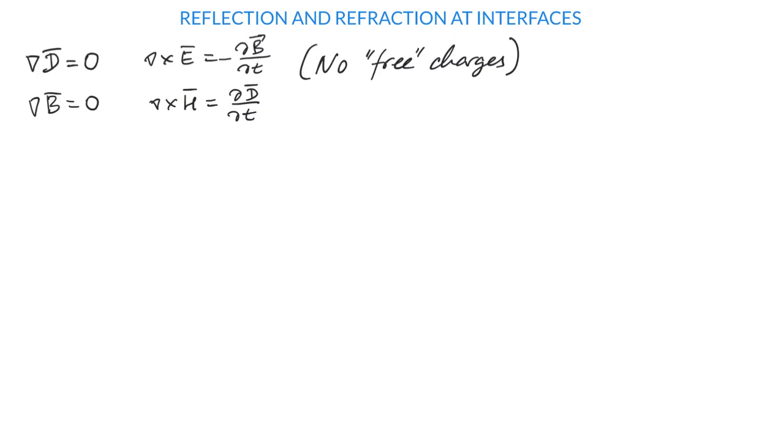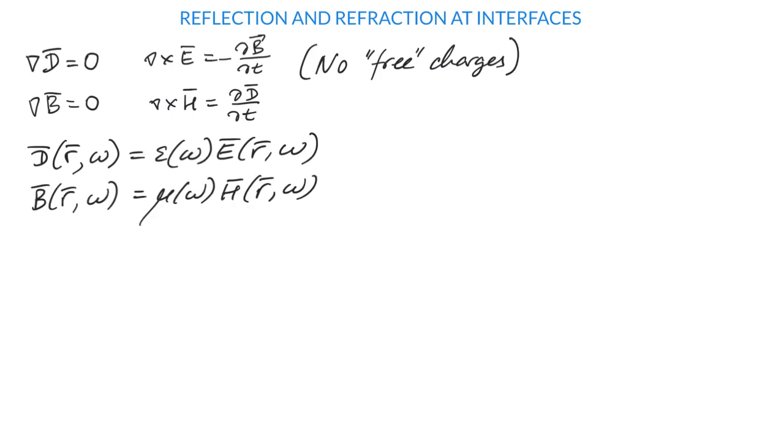We will deal with monochromatic waves so that the connection between E and D can be found using the frequency-dependent dielectric permittivity for the given frequency corresponding to the monochromatic wave, which can be complex. So there is no restriction here that epsilon has to be real. Same thing for B and H. And the values of epsilon and mu can, of course, be different in the different layers in the optical multilayer.